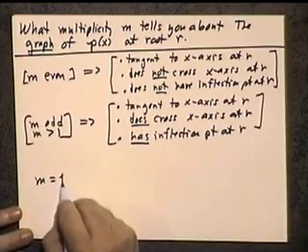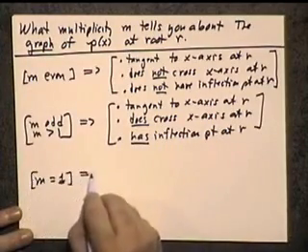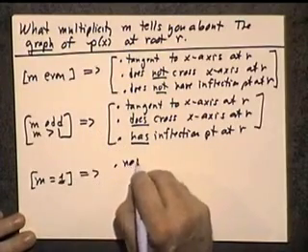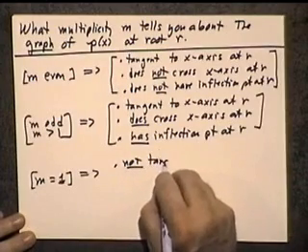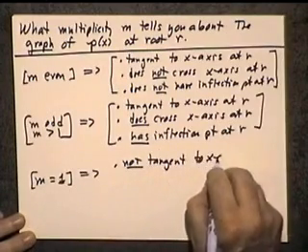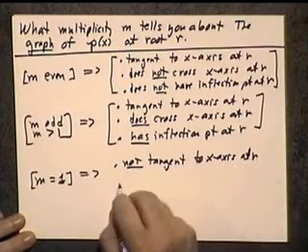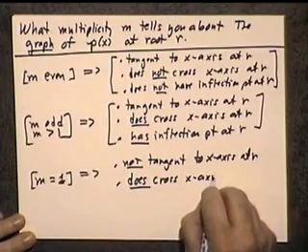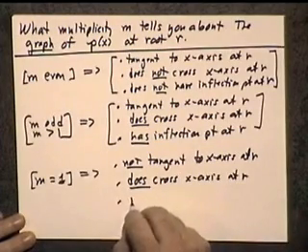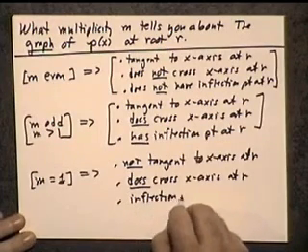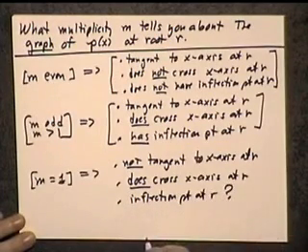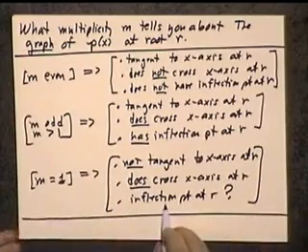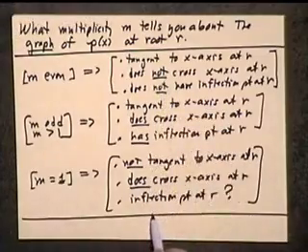Finally, the special case m equal 1, if there is just a factor of x minus r as part of your polynomial, then the curve is not tangent to the x-axis at r. It does cross. That still holds true. It does cross the x-axis at r. And inflection point at r, well, who knows? Could be, could not be, it depends. Usually it will be no inflection point. But these are algebraic facts.